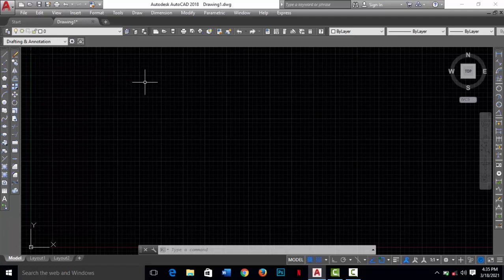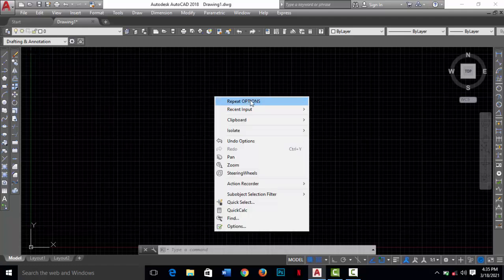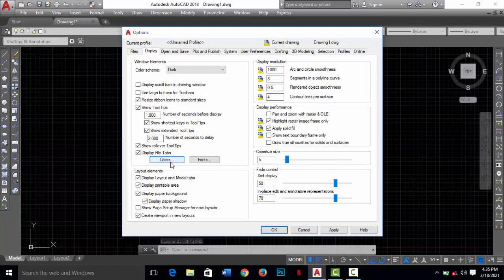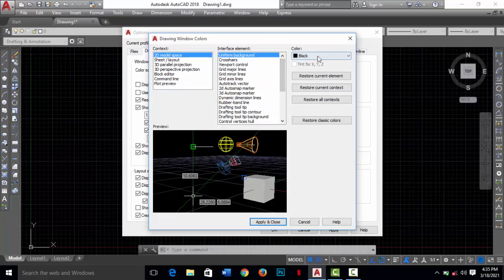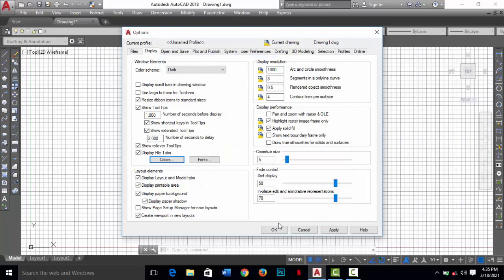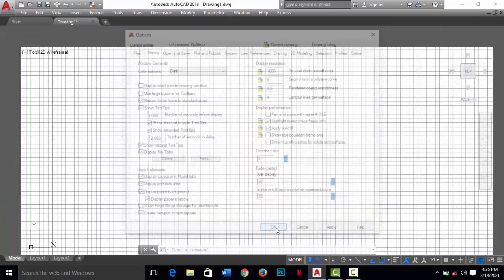If you want to take it back to white or any other color, you can go back to your AutoCAD browser and hit on options. Alternatively, you can right click and in the resulting context menu you choose repeat options, and the options dialog box will come out again. Straight away you come to display, you come to color, and take it back to white. You say apply and close, and you say okay.